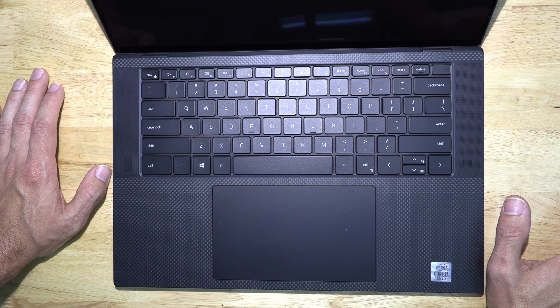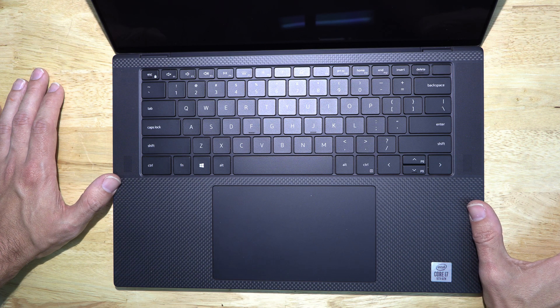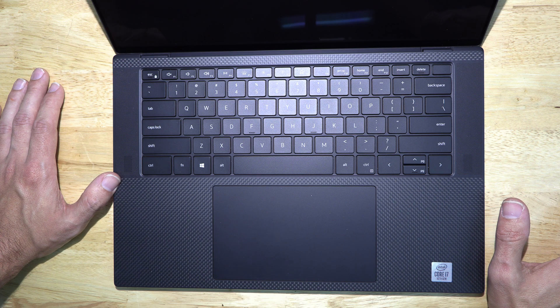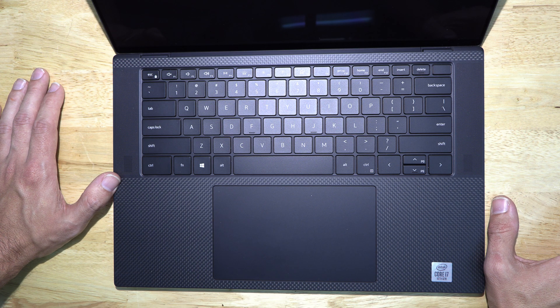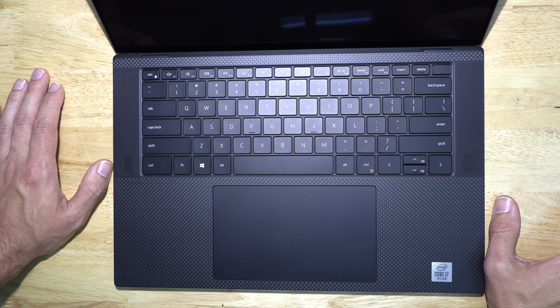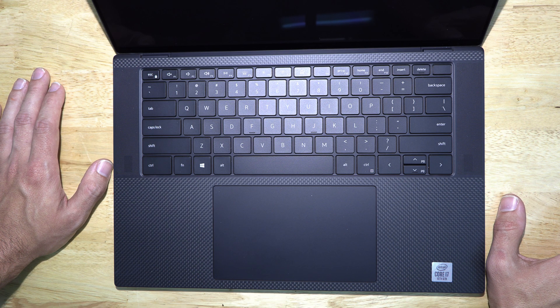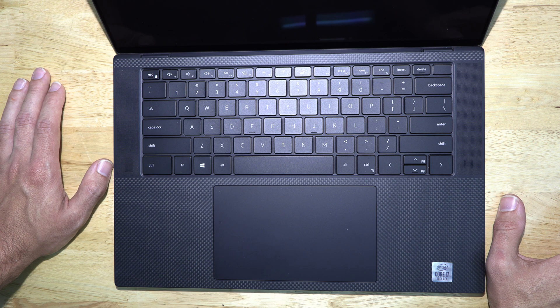I opted to do that. I'll start by saying that when I was reading up on this and watching reviews, one of the things I noticed when some people did teardowns is that the card reader on this model is on a daughter board — a separate board from the motherboard. On every other XPS I've owned, the card reader is built onto the motherboard, which means if the card reader malfunctions you've got to replace the whole motherboard. So that's one of the things I really liked about this laptop.